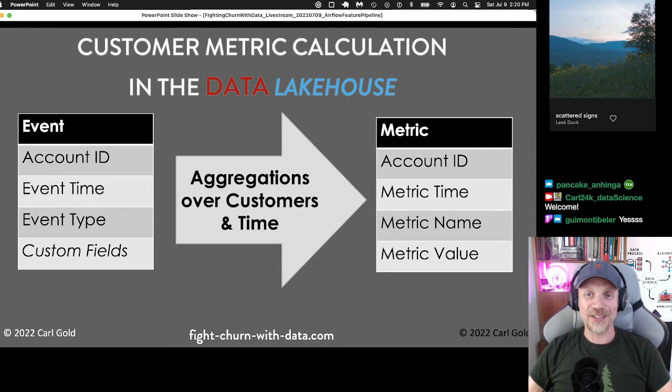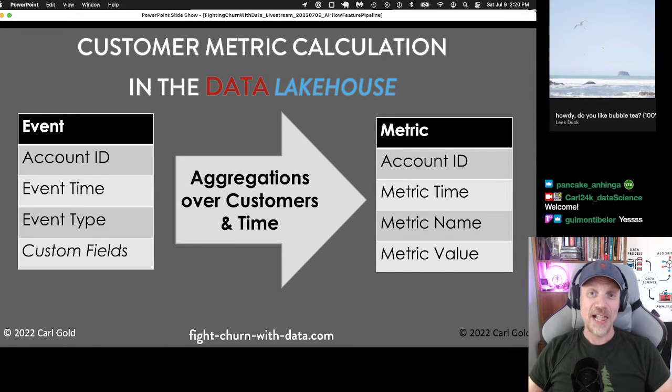What is a data lake house? It's the hottest new approach to handling your data in many organizations, I think. And it is to use a data lake technology, but with data warehouse style tables or schemas.